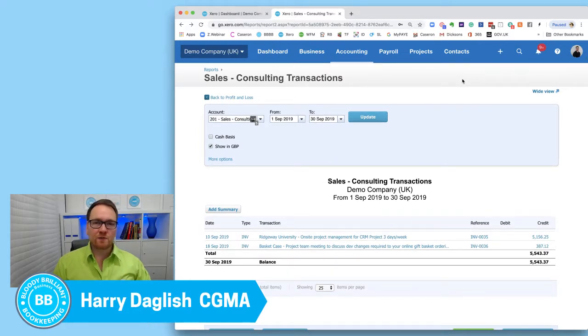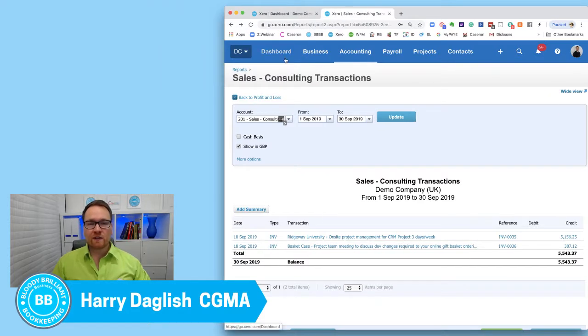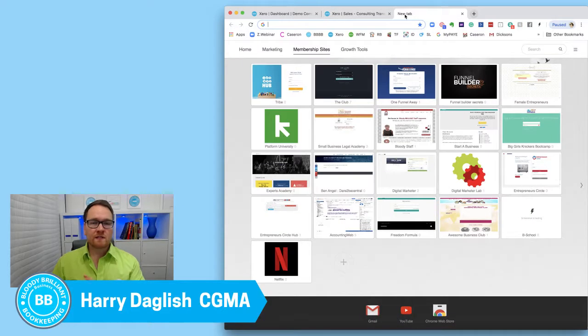Now another tip, if you've got more than one company within Xero itself, and you're going to look at one company and you want to look at another company because they're perhaps doing, say, intercompany transactions or something, then you can't just simply open one company here and open another company on this side, unless you open it in an incognito tab. If I just add a tab, it doesn't matter, because Xero will recognize it's the same instance and it will always load the same company details you're looking at.